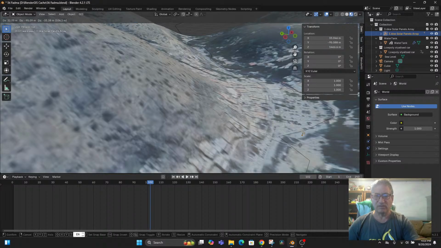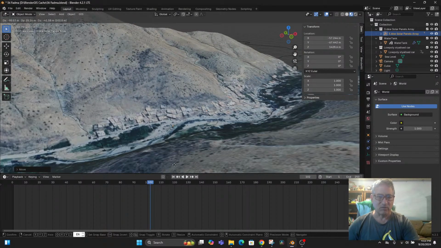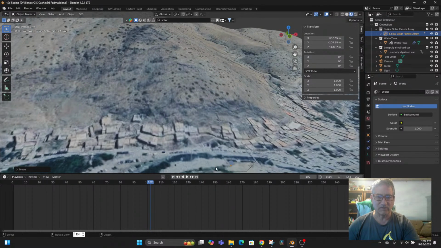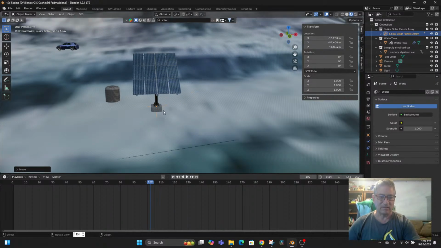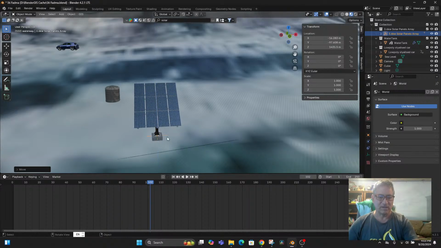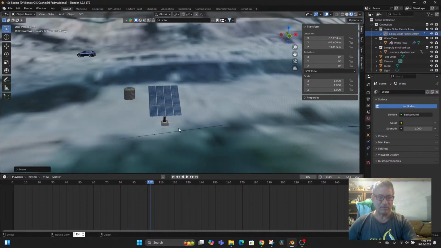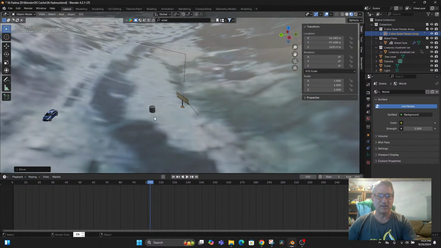And then move it down into the valley and over where our beach was, where our car was. Is that where we were? There's the tank. Okay. So there we go. And bring that down in Z so that it's sitting on the ground, and it is facing south, it appears, so that's good and doesn't have any shadow.